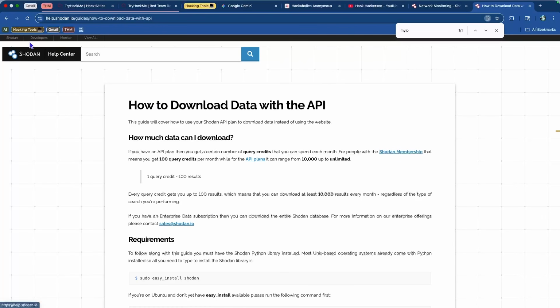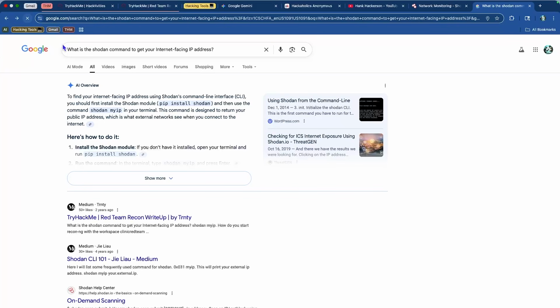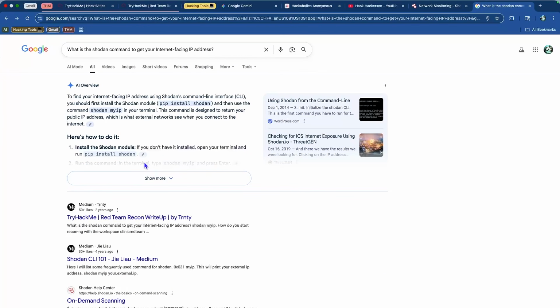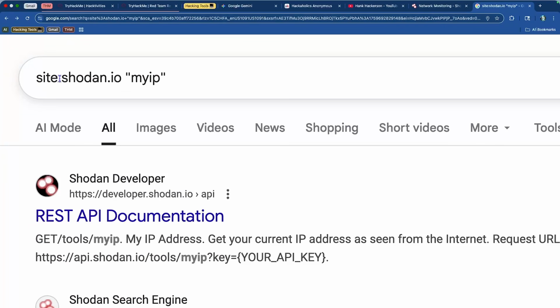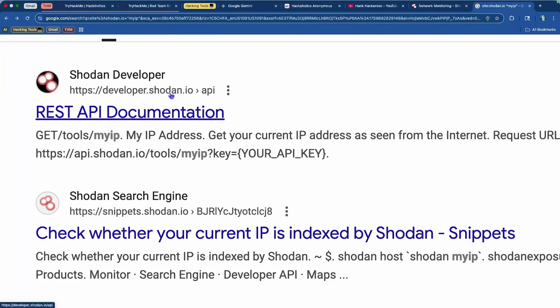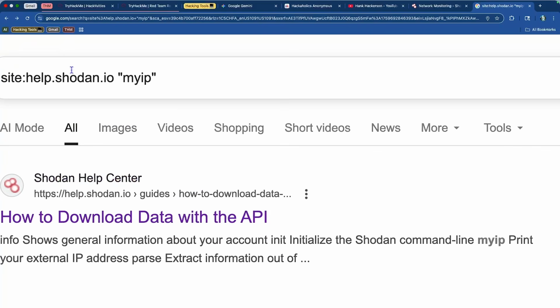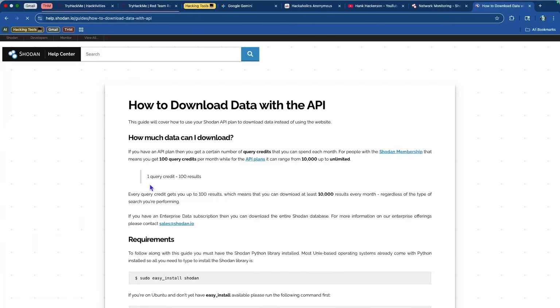And so I went and did a Google search attempt. First I looked up the question, because that's one of the easiest ways to do it, and immediately in the AI overview, it says Shodan my IP. I'm like, okay, let me see if I can do a different version of this. So I did the Google dorking tactic, where I used site:shodan.io and then looked for my IP, and a bunch of different things showed up, like the developer documentation for Shodan, as well as a bunch of different sites. The next one I did was site:help.shodan.io, and then I looked for my IP, and it gave me this direct link, a single link.